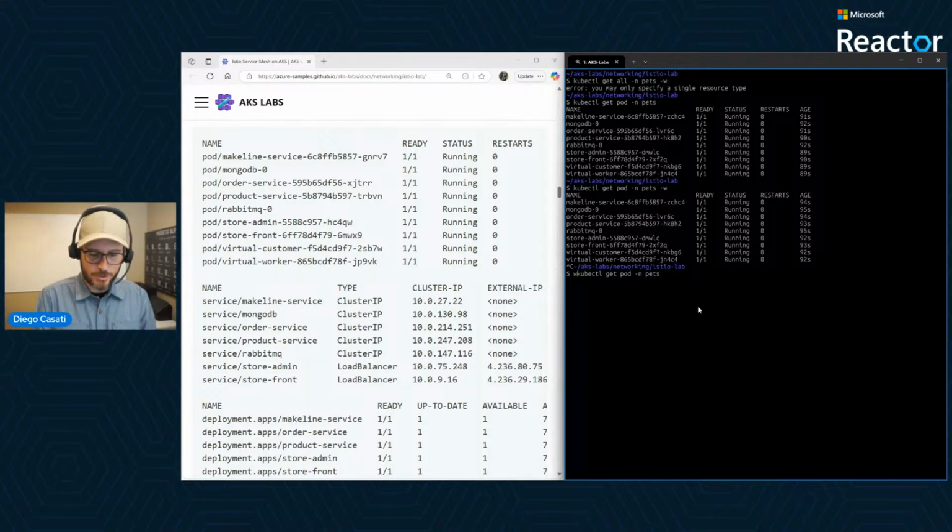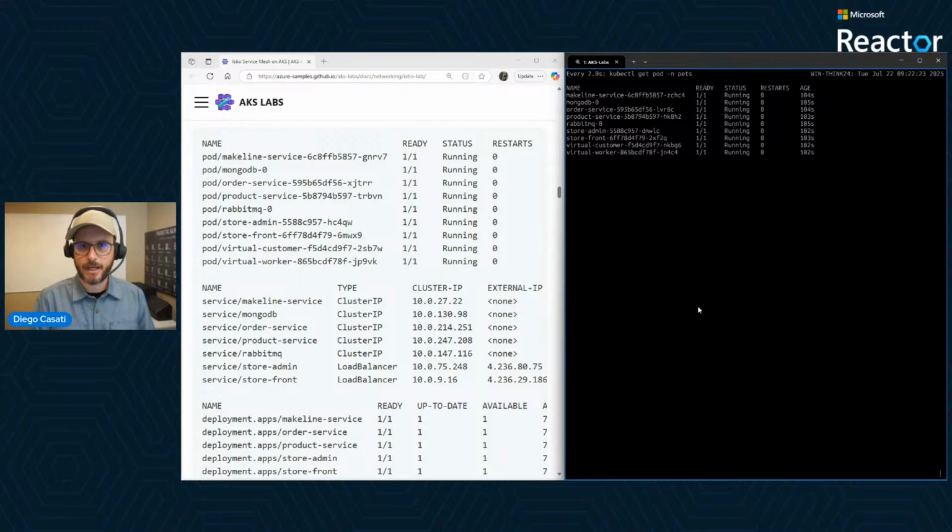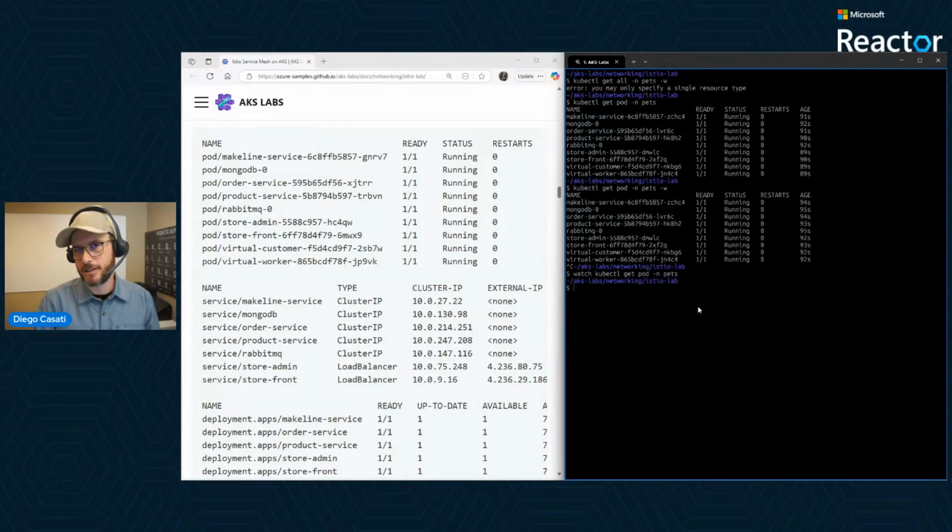Another way to do this is just to call the watch utility in front of it and then run it. This seems to be the preferred way. I know Steve from my team likes this way. I kind of like that way too, especially because there is a flag called -d that will show the difference. So visually, it's a lot easier to see. That's why I tend to like that too. So just run watch in front of your command.